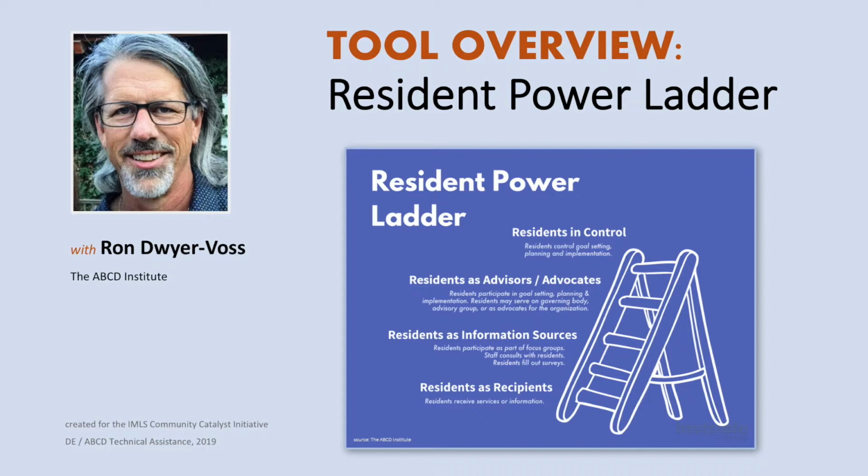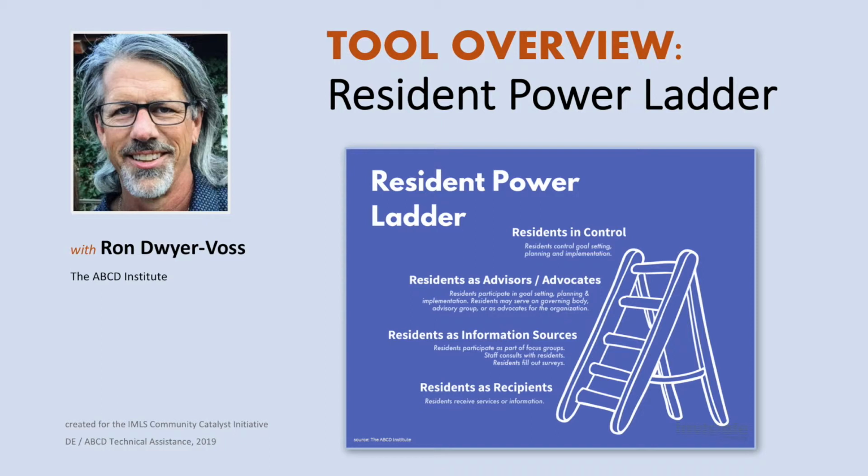One of the things that makes ABCD so powerful is its focus on empowering residents to take action and produce the outcomes of their community, and/or partnering with them as they do that. And a lot of the places where residents can do that is where they have access to decision making. And a lot of times our programs aren't set up to enable that. So this sort of helps us see where residents have some ability to act and create and change things, otherwise known as power, and where they might be somewhat limited.